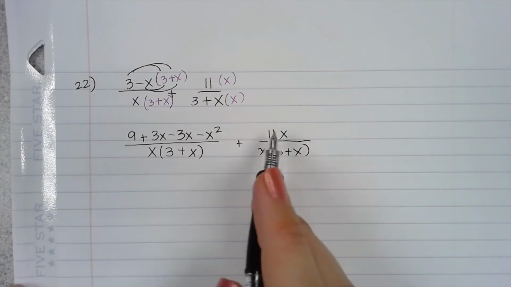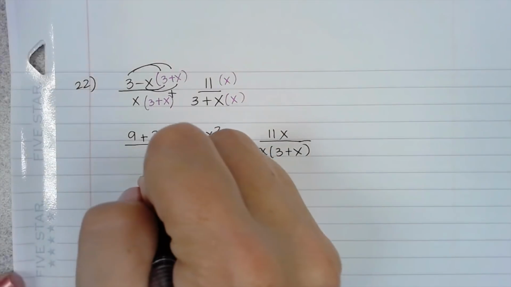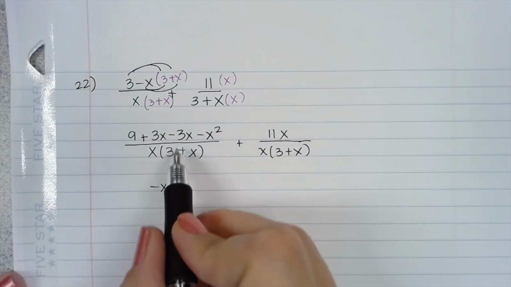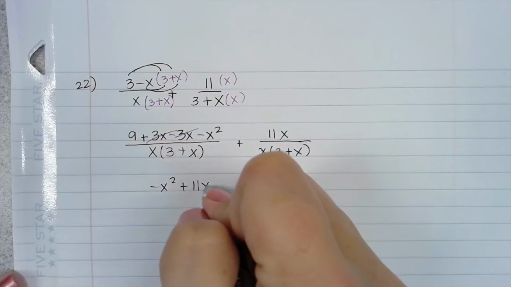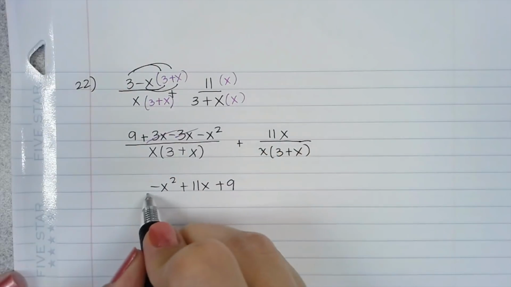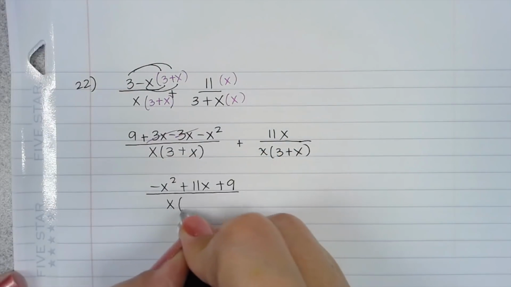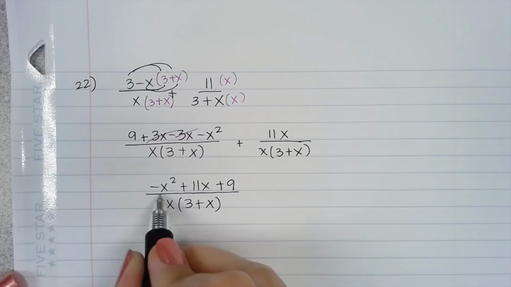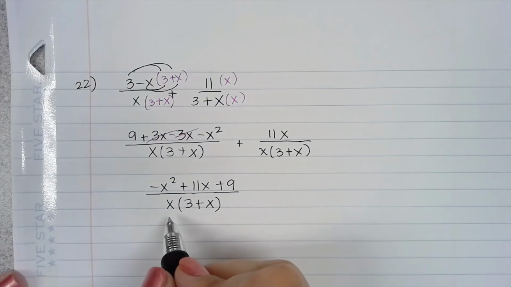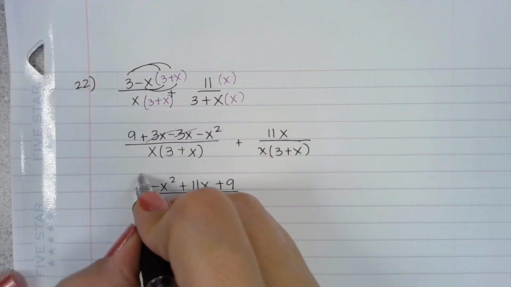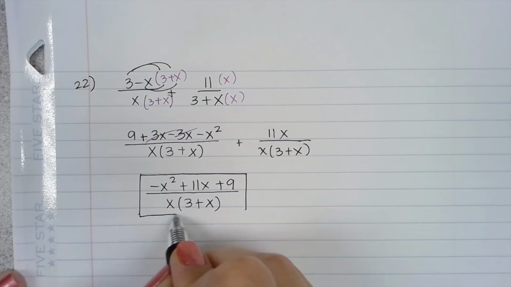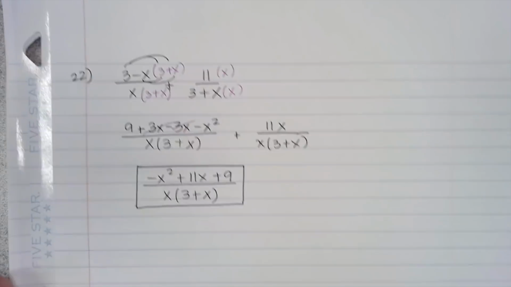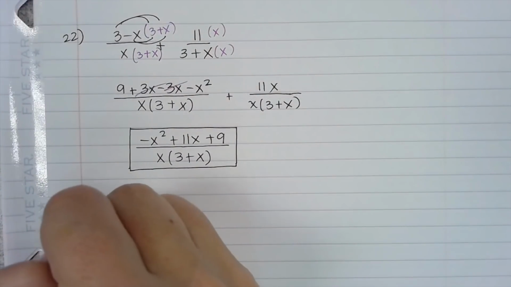So when I combine these together in the top, I'm going to have negative x to the second. These 3 x's are opposites, so they cancel. Plus 11x plus 9. It would be worth trying to t-chart the top on that to see if this could t-chart to simplify, but it can't. And so it's fine to leave your answer written in this format. You may also see your answer written with a negative 1 factored out to the front, but this is fine to leave your answer just like that.